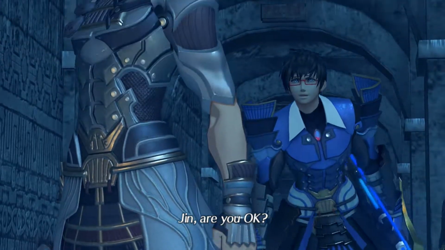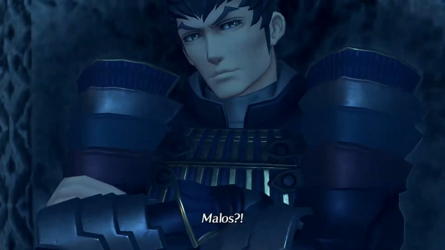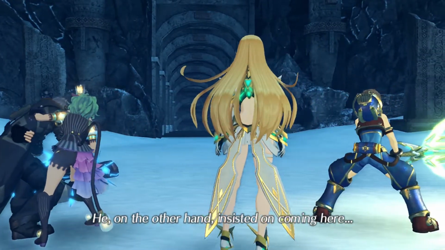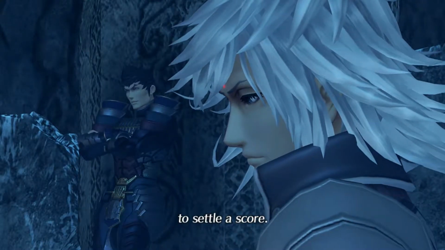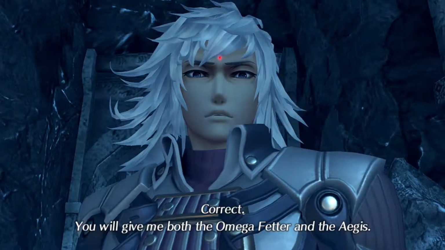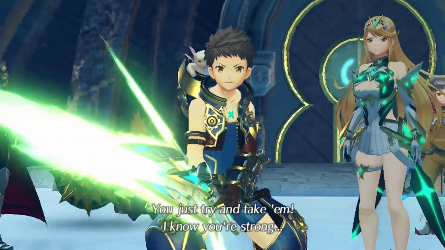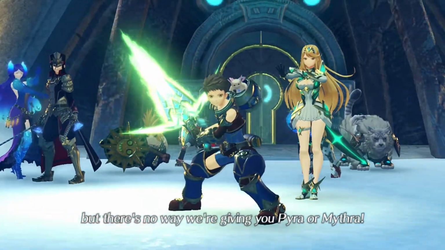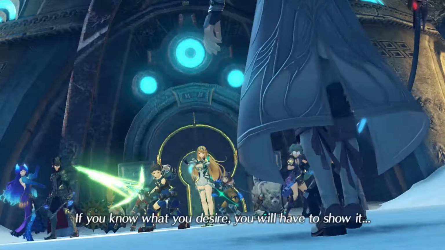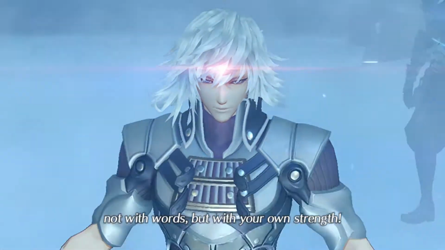Jin, are you okay? Relax, he's not made of glass. Malos? Don't mind me. I'm just a spectator. He, on the other hand, insisted on coming here to settle a score. Jin did. Correct. You will give me both the Omega Fetter and the Aegis. You just try and take them. I know you're strong, but there's no way we're giving you Pyra or Mythra. You have power, boy, but words do little. If you know what you desire, you will have to show it. Not with words, but with your own strength.